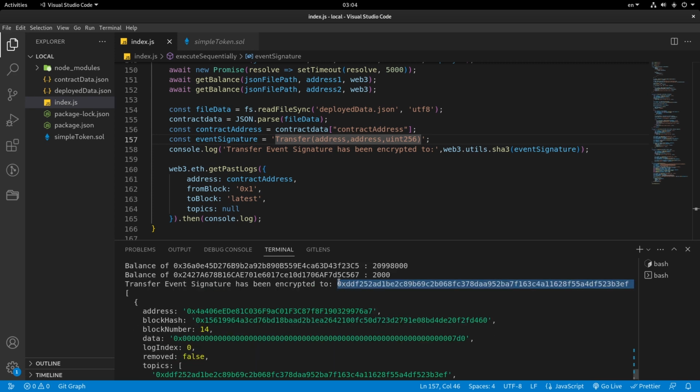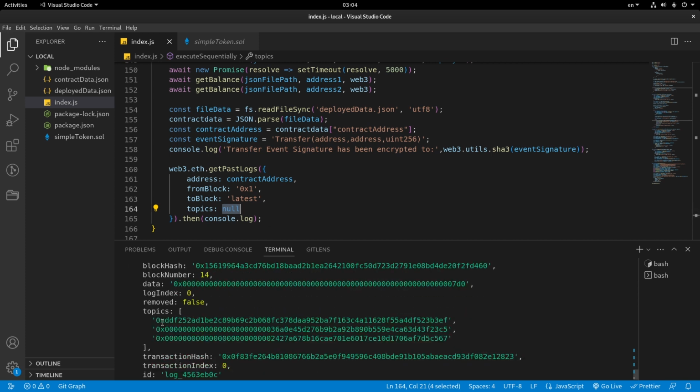So then you can use this transfer event and write it inside of your topics, right? You can write it inside of an array, and inside that array you will have 3 items: the SHA3 hash from the event signature, and also the to address and from address.